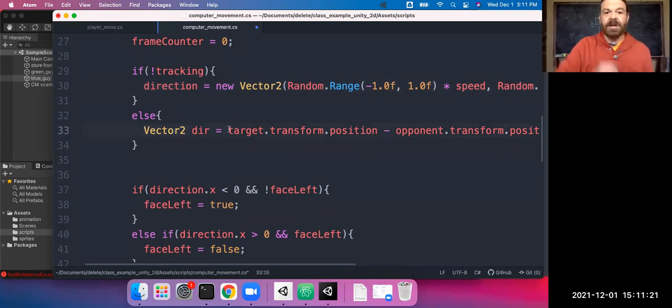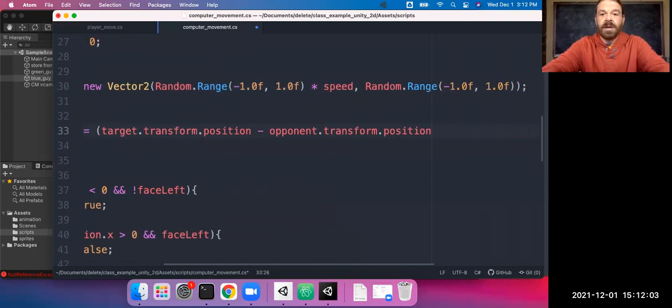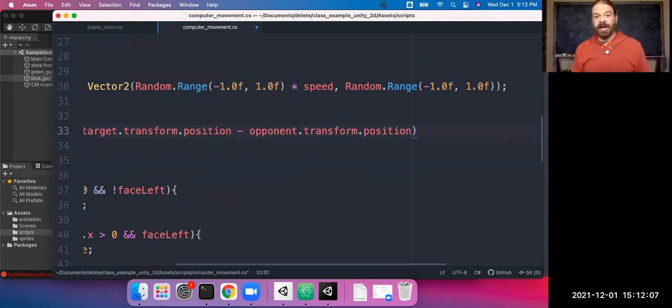So that gives us the vector we want to go in, except for one slight issue. If we're all the way across the screen or the full distance away, it's going to give us that number. And if we're really, really close to it, it's going to give us a really small vector. But we want to move at our speed. And when we did our normal direction, we took something between 0 and 1, both positive and negative directions, but a 0 to 1 value, and that was our direction that we multiplied by speed. So we want to do the same thing here. We don't want this full vector. We want the unit vector in that direction.